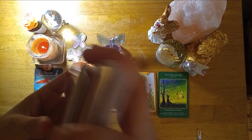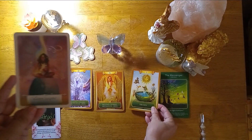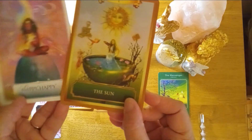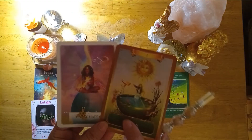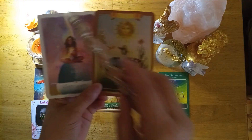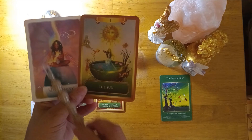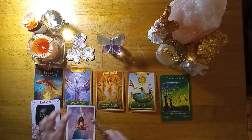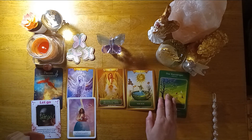A 'happy, happy' card came out — the angels are singing for joy for you. You are manifesting this beautiful happy new life. All that spiritual assistance from the angels shown in the other cards is helping you rise. Those spiritual downloads coming through your crown chakra are turning your life into one where you are the star and the sun, turning castles into a real new world. This confirms that your new life is going to bring you a lot of happiness, prosperity, and joy.